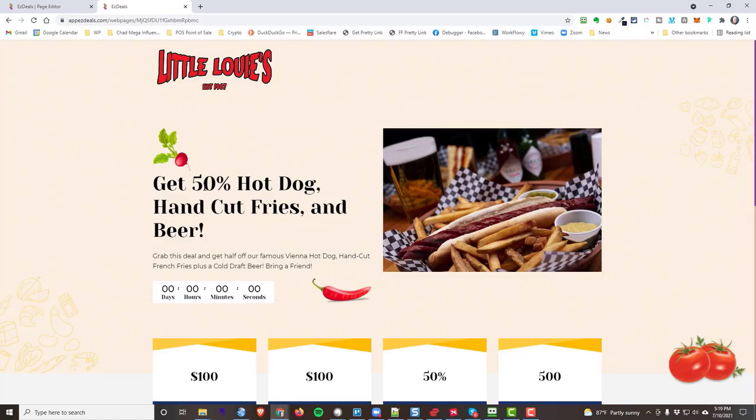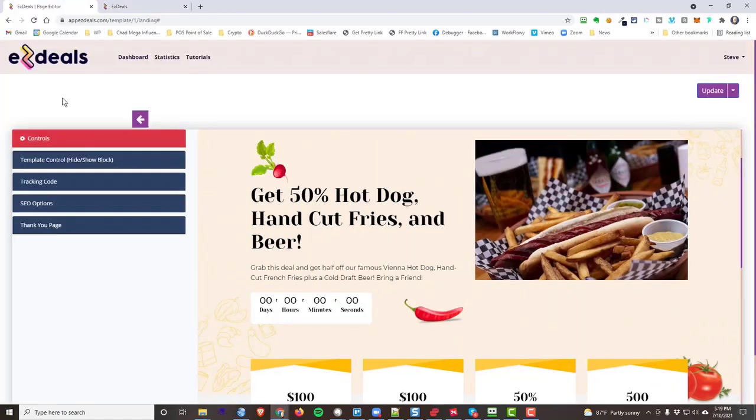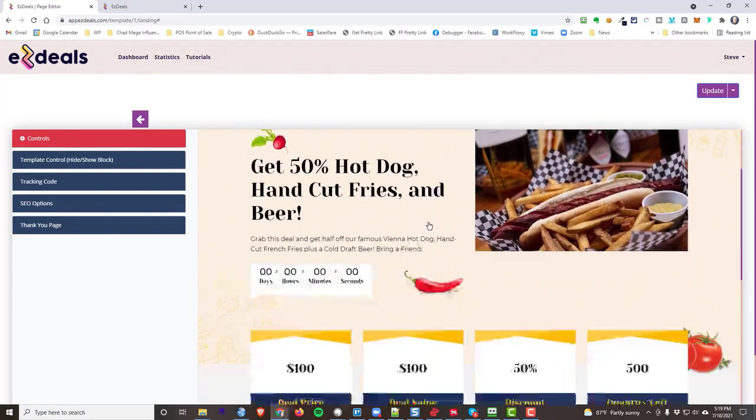Can you believe how fast that is? And you could charge hundreds of dollars for this, right? They don't care how long it takes you to put it up. They just care about the results. The results are they're going to sell a lot more hot dogs because of it. Look how good that page looks. So they're going to be thrilled. It doesn't take you a lot of time. You can even outsource it to a VA, right?